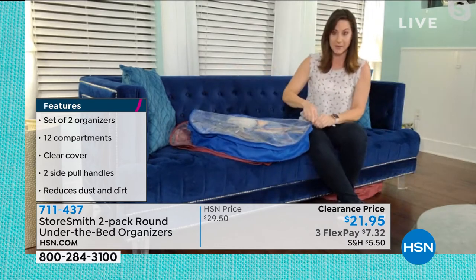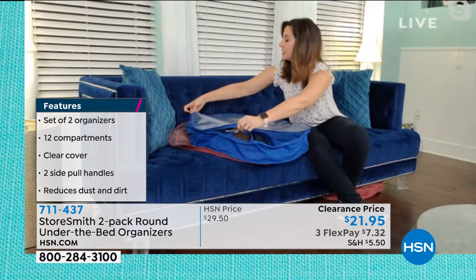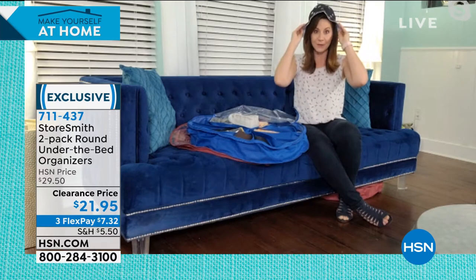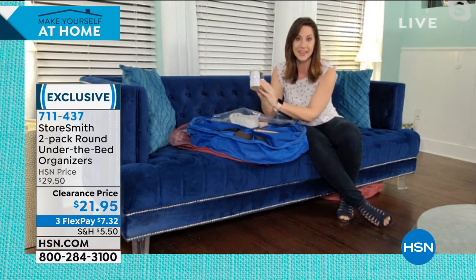Now this, we're talking about shoes, right? But I wanna show you all of the different ways, and then I'm gonna show you the shoes as well. We've got blankets, throw blankets, scarves. What do you do with your scarves? There's never a place for your scarves, right, for your belt, for your hats. I love that now I know exactly where my hats are. They're not dusty and dirty. I've got crafting in here.